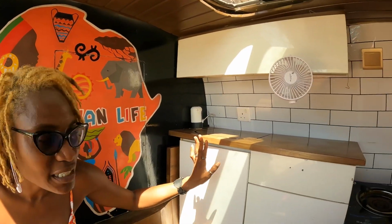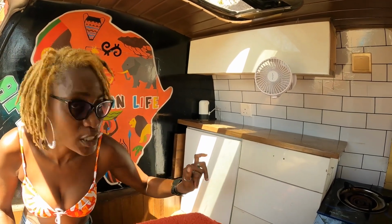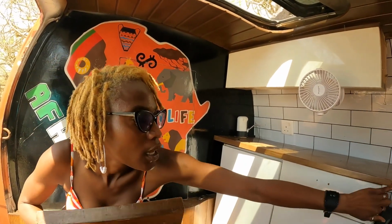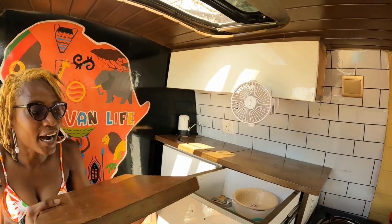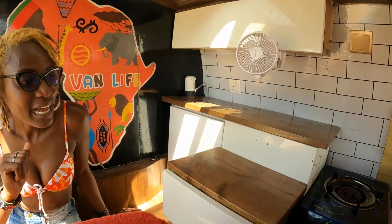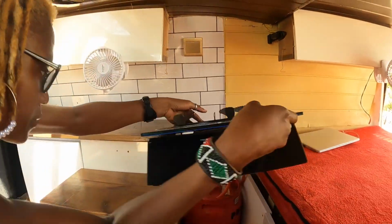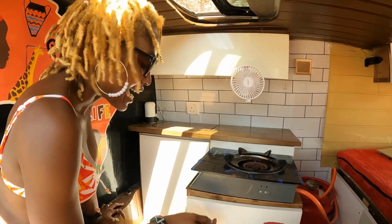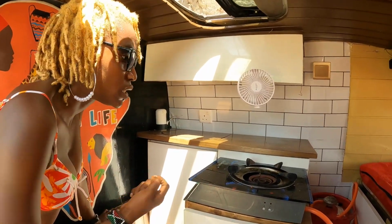So here I have my plumbing storage, but because it's really scattered now, I won't be opening it. So when I want to cook, this is what I do. I can use either one of these drawers. I bring this out, put it here or here or down. And when I want to use my gas cooker, this is basically what I do. I lift this up, put it here, and I have my gas cooker. And I can do the same thing for the drawer down. So yeah, that's how I use my kitchen, my indoor kitchen.